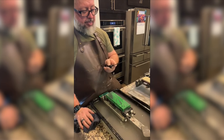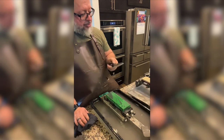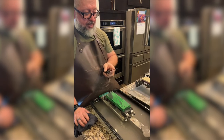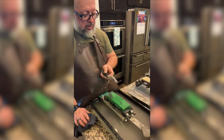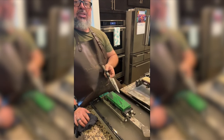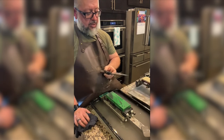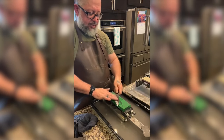So I'm about to jump off of this 1,000 Naniwa Professional, and I'm going to move over to the Red Ayato, which is a Japanese natural stone, a synthetic natural stone you might call it. It should be around a 2,000 grit. I still see a couple of scratch marks I need to get rid of.